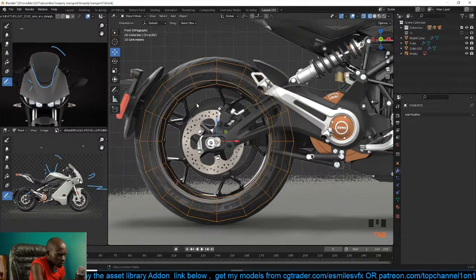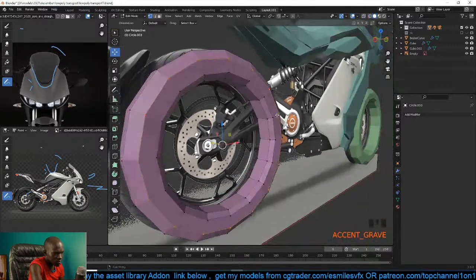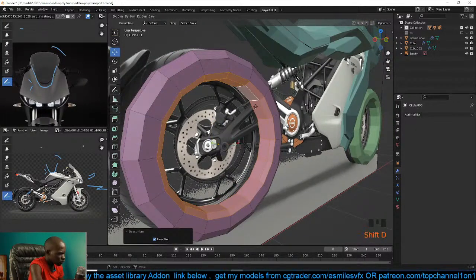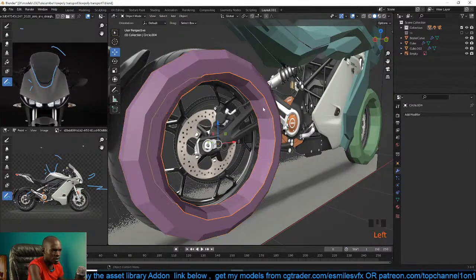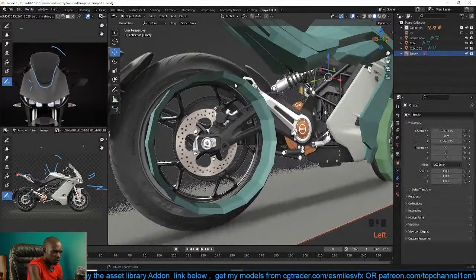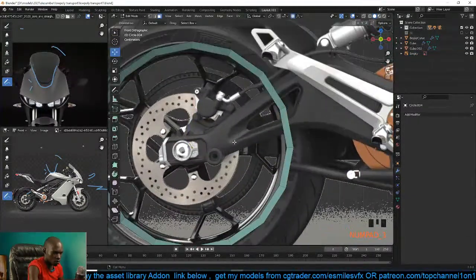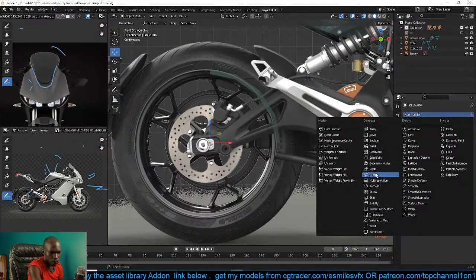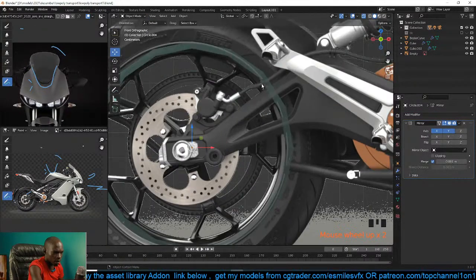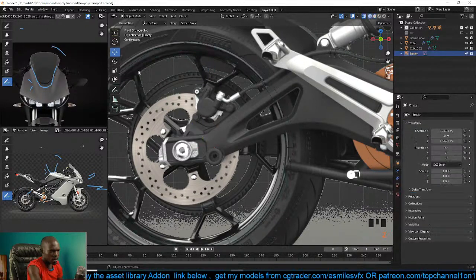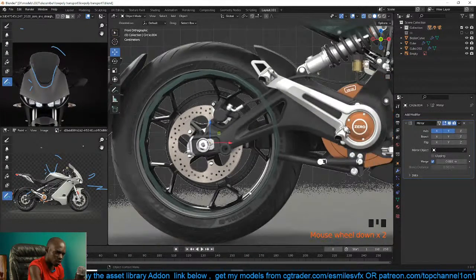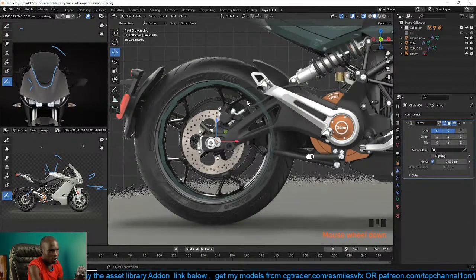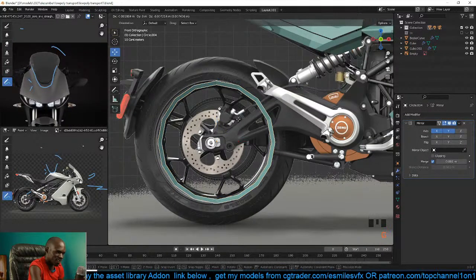Anyway, so I want to make this, so I will just grab this edge loop, Shift D, P to separate it, and so I have this, how is it called? I'm not sure, don't care a lot. And I just grab this. I want to use a mirror modifier for this side, so I'm just going to get rid of that, add a mirror modifier on X and Y, like so. Then, yeah, so I want to create this rim, I think it's called a rim, like that.